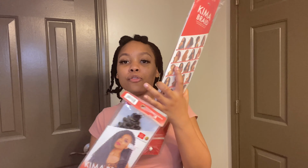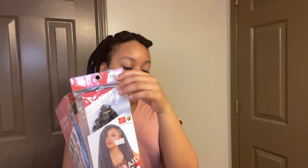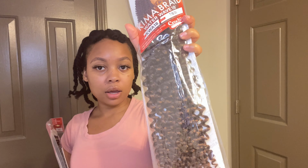I had to get 3 packs of a color 4, and then 5 packs of T1B30. So it's ombre at the end with 30. You can't see it in this package. So I'm gonna start off with a braid when I do my passion twist.